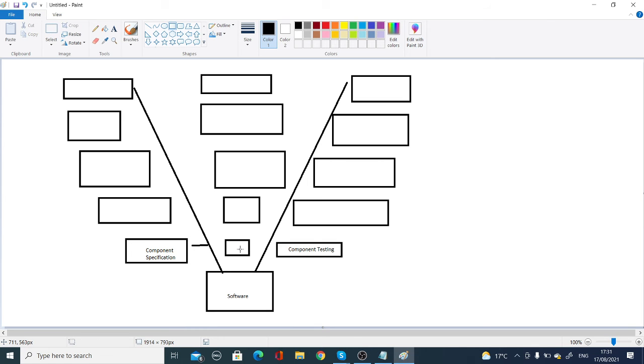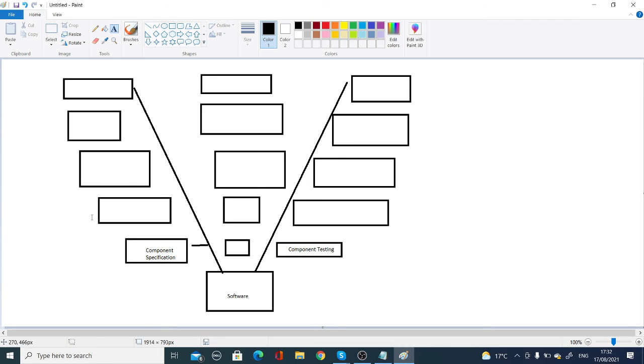Now the whole system is built. You have one component, you bunch that component with another component. Like that the whole system is built. So when you integrate two components together, it will build a whole software or a system. So how will the components be integrated?